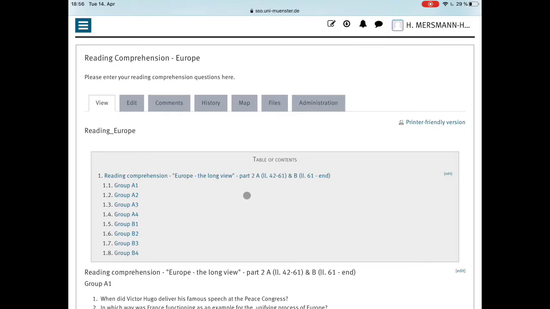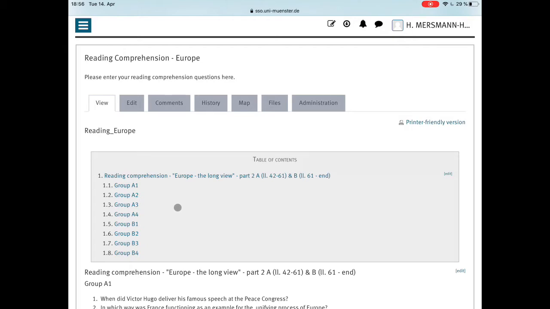This means, of course, that at a later time, everybody has to read all the texts and everybody has to answer all the reading comprehension questions. To collect these reading comprehension questions and make them available to the whole course, I use the Wiki. Usually I pre-structure it. I give you the Wiki page, it has a title, and either I will give the names of the texts here as a structure, or you will find your group name in this part.